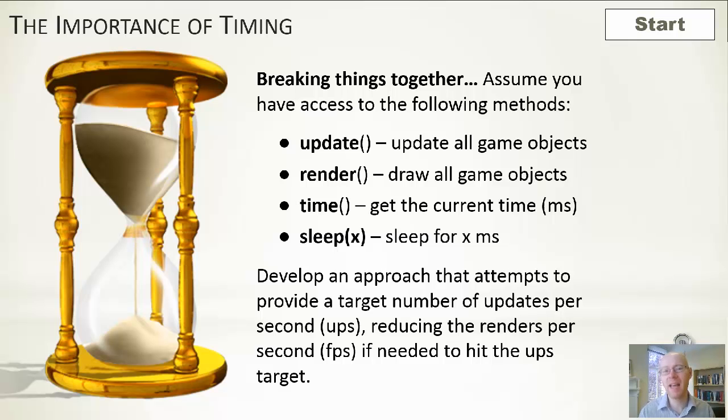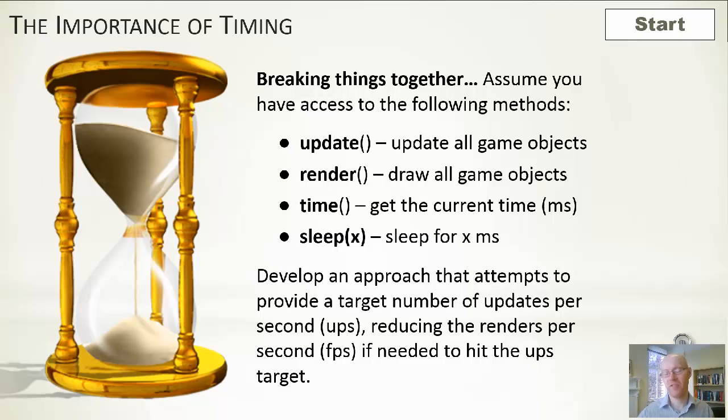We can ask the time. So at any point we want, we can say, give me the current time. And we will assume it will give us a time that is accurate to the nearest millisecond. That's a safe assumption. So when we get the times, we're tracking things at a millisecond range. And we have another method called sleep. If we call it, we pass in the number of milliseconds that we want to go to sleep.